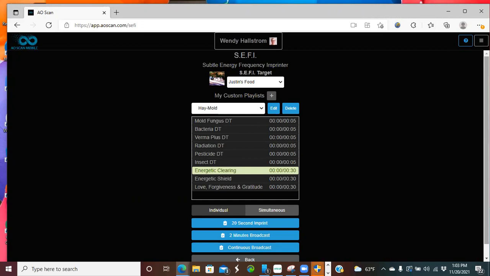There are several lists out there, and someone made these lists up. I keep a book on everything, but we have a list that you can use with a pendulum, and they have every one of the frequencies that are listed in our devices. So if you want to use a list like this, then you can. I think these are found in the Solex official group, and I think they're also in my group in the files section.